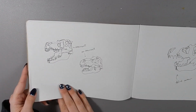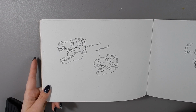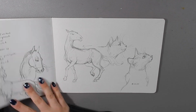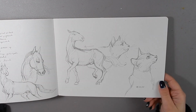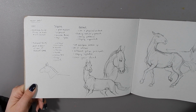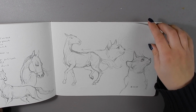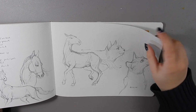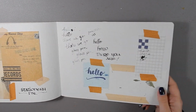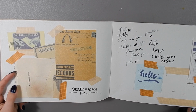And yeah, I wasn't sure for a while if I wanted to even share this sketchbook. Part of it is that it doesn't fit on the camera. You notice how I have to move it back and forth and all that. But yeah, also just, I guess, mental health too. Take care of yourselves, guys. That's sort of what I've been doing and not filming it, which has felt really nice, just to be able to take a break.